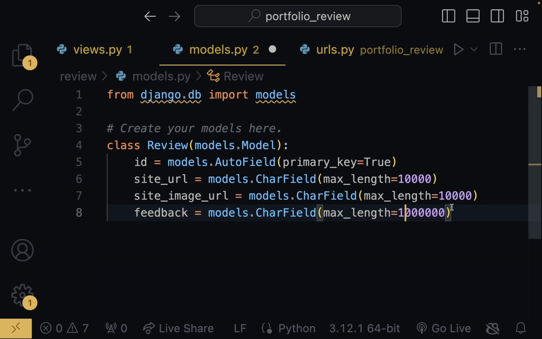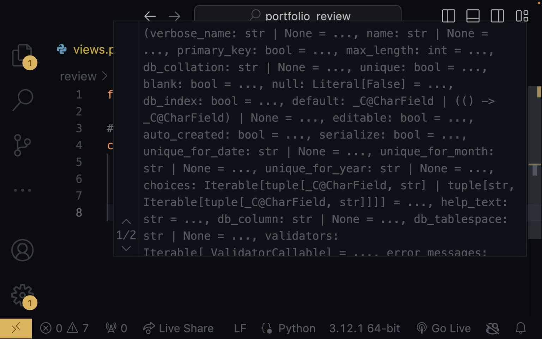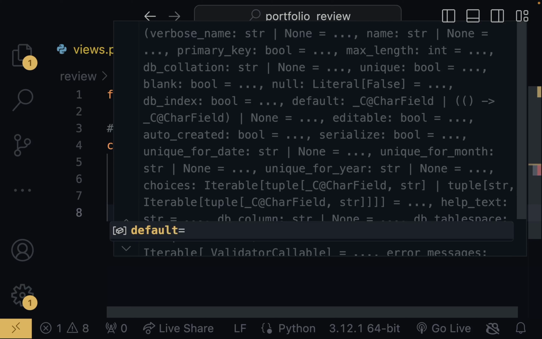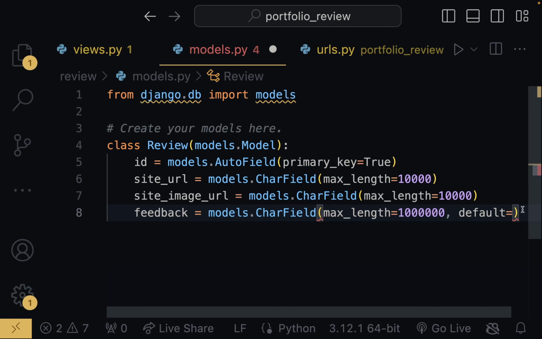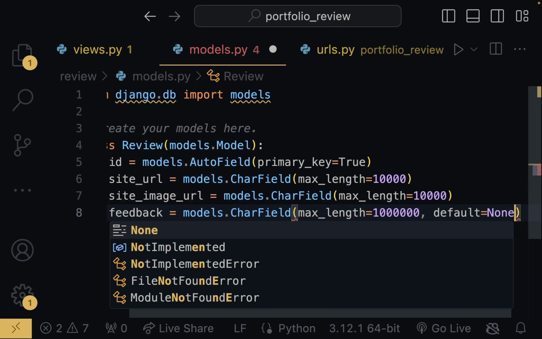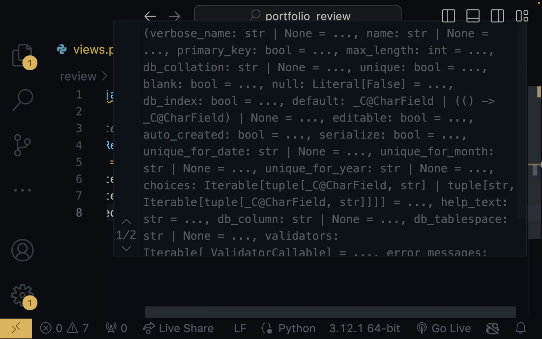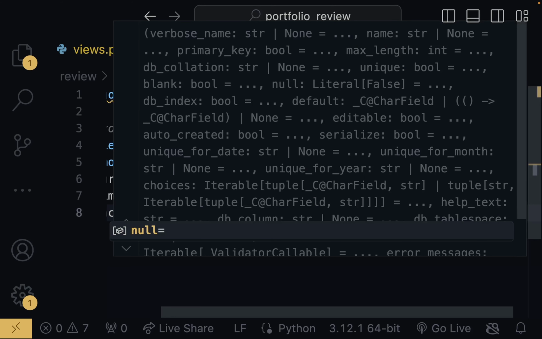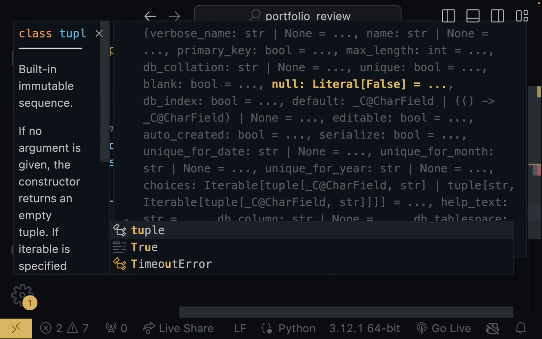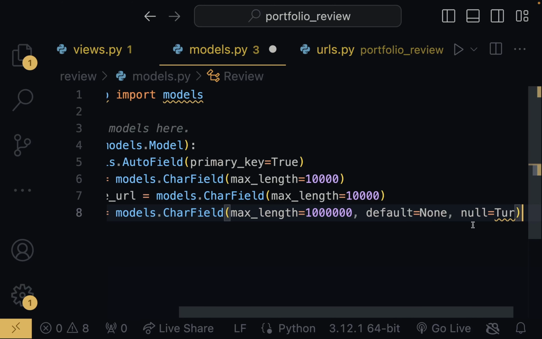And let's say default equals None. The reason why I'm adding this is because when we are testing this database to see if it works, or we are running any type of test, we want to be able to leave this blank for now. I'm just going to say default can be None, and it can have null as True. So make sure you can see that.